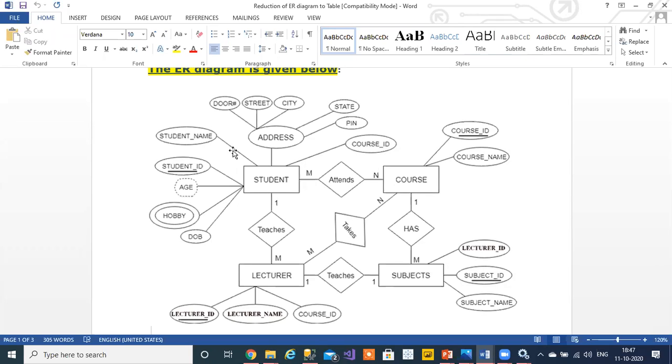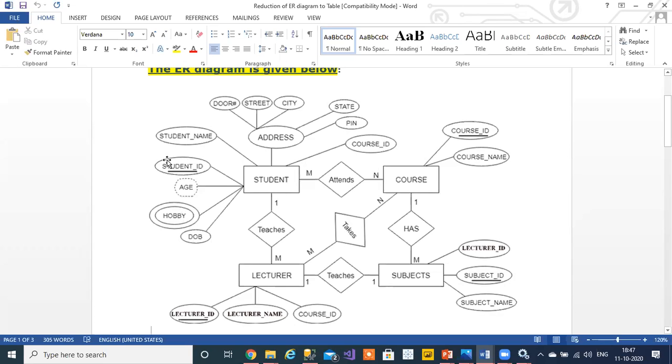So I'm telling you, the first step was to identify your entity. After that, the second step is to identify your attributes. Here are all the attributes, but I told you there are different kinds. First you need to find the single-value ones. What is a single value? Like student name, course ID, age, hobbies, date of birth.